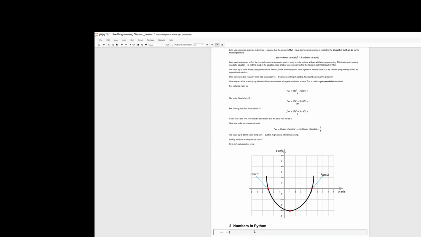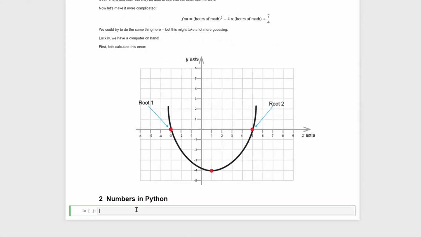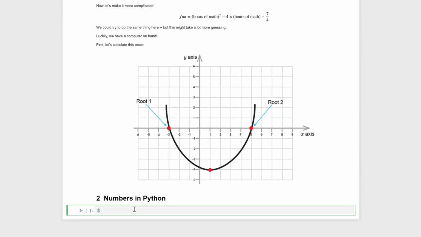Python can actually calculate numbers for us, right? So rather than us having to plug these in ourselves, we can use Python as a calculator. So let's say I want to try this number out here, to use this formula and plug in a number for hours of math like we were doing before. Plug in a number and check if it's 0. I'm going to try that with 1, and I'm going to use Python to do that for me. The way that you can do math in Python is very similar to the way that you do math in a calculator. I can use parentheses and I can use different arithmetic operators to perform operations.